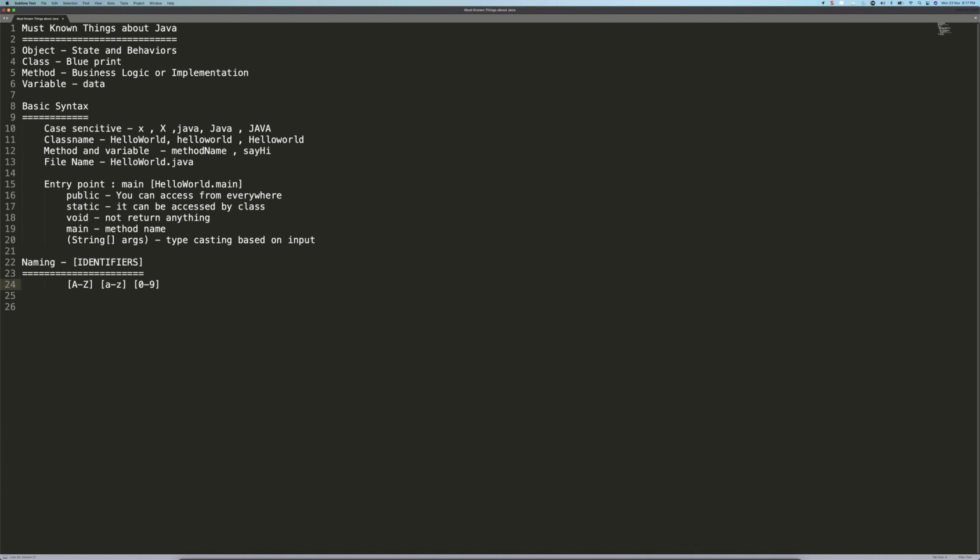There are some additional special characters allowed: dollar, and you can use underscore as well.